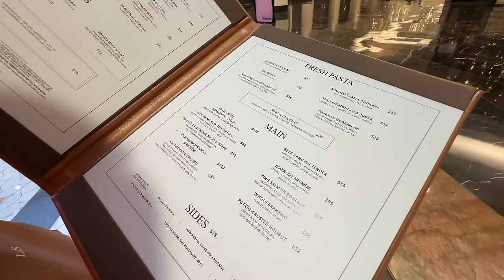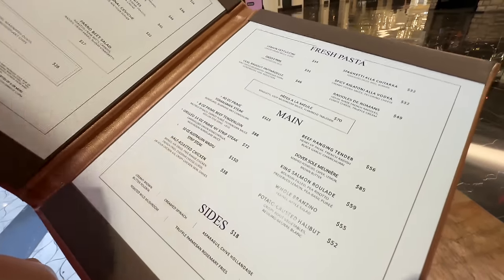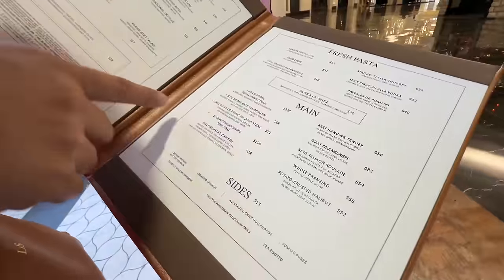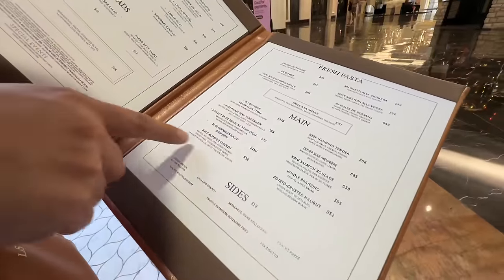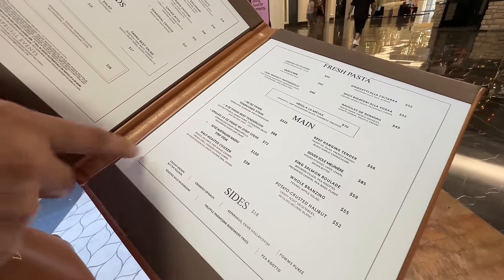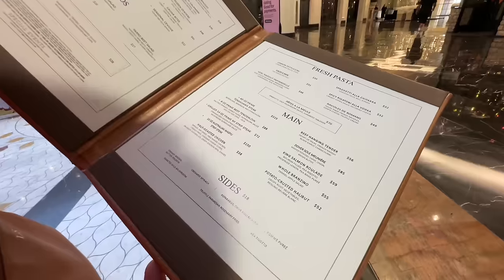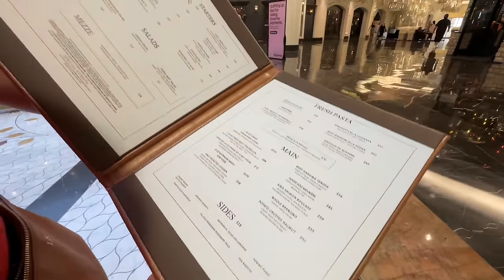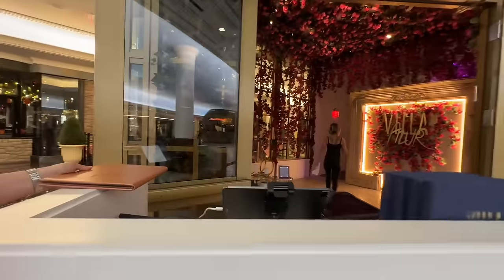It sounds great. They got a 40-ounce prime tomahawk steak for $325. Then we have the 8-ounce prime beef tenderloin, that's just $88. So it looks like you can get a whole branzino for $55. You can get a 10-ounce Australian Wagyu strip steak for $150, or half-roasted chicken for $38. So that looks like some good, fancy food. I'll put this back here. She just stepped away. Let's put this here for her.